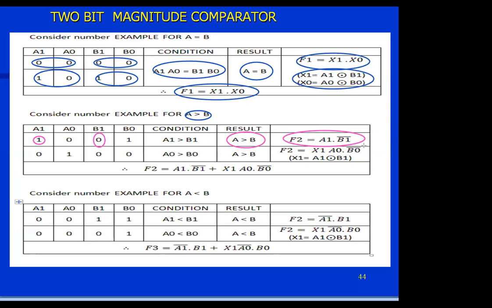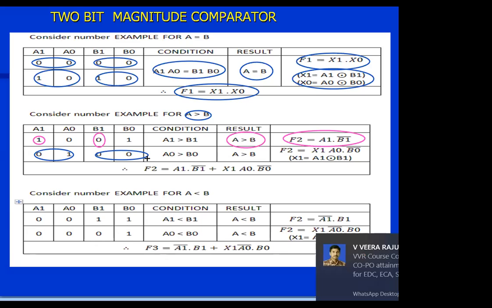ఎప్పుడు ఎలా దేని ద్వారా చెప్పాం మనం? మోస్ట్ సిగ్నిఫికెంట్ బిట్స్ ద్వారా చెప్పాం కాబట్టి A1 into B1 బార్. గ్రేటర్ దెన్ కండిషన్ A into B బార్ అని రాయాలి. ఇక్కడ ఏం రాస్తున్నాం మనం? నాకు మోస్ట్ సిగ్నిఫికెంట్ బిట్స్ అవుతుంది కాబట్టి A1 into B1 బార్ అని రాసుకుంటున్నాను. This is first condition. Similarly, if you will see second condition. Here I have taken the second example. In the second example, if you observe, A value is 0 1 and B value is 0 0. అంటే ఏమవుతుందంటే, 1 greater than 0. We know A is greater than B. Now I am writing the condition.